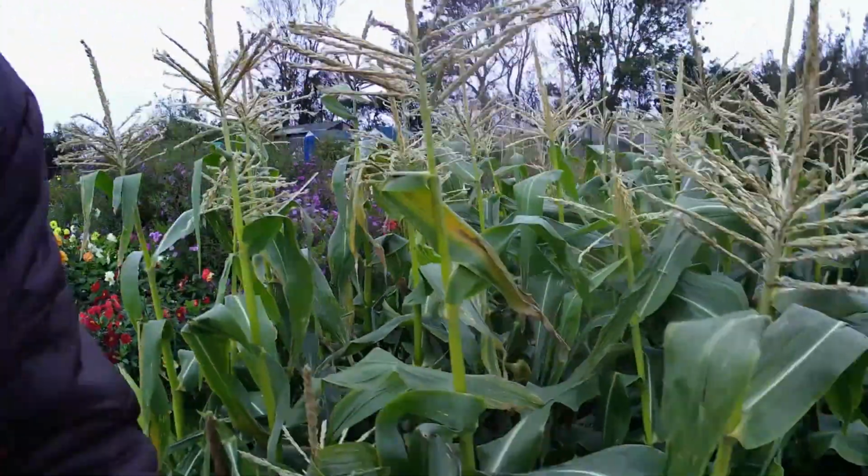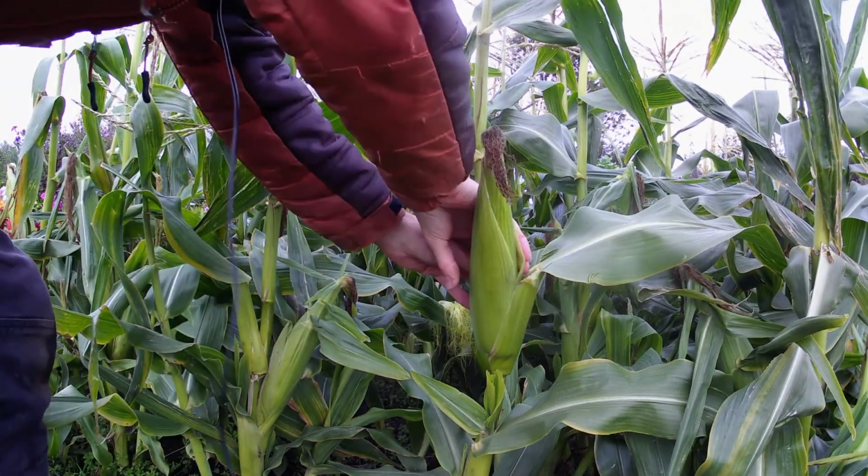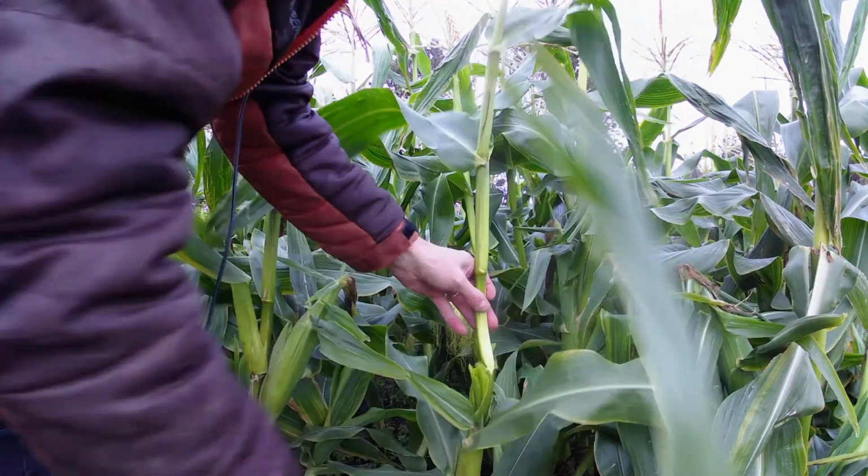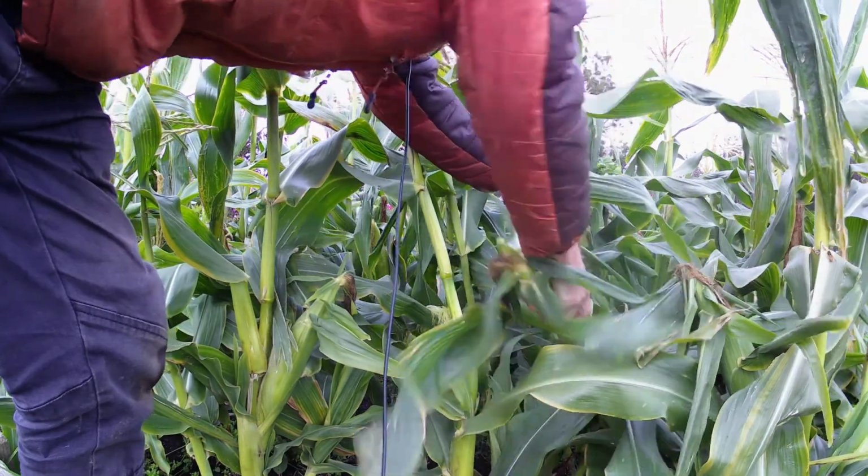Let's select our sweet corn. Most of them are ready. I'm going to pick the one nearest the edge for ease. So here we go. This one here. We'll pick a bonus one over here, just in case.